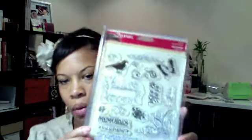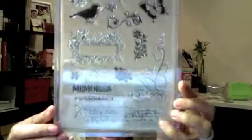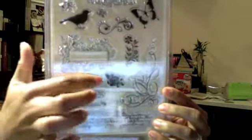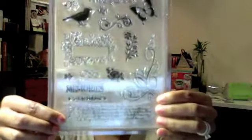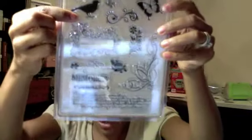Next, what I got were these Gypsy's Nighting Hill clear stamps. They just spoke to me; I really like the design of them so I had to pick them up. What I liked best was this stamp right here because you can put the sentiment in the middle and I love the scroll florist design around it that I'll probably cut out. I also like this textile stamp — it reminds me of Paper Tray Inks which I don't have yet, but I like theirs. Also this florist here, the butterfly, and the bird — they are just great additions. I probably have something similar already but I liked them and I'm sort of an impulsive buyer, especially when it comes to stamps.